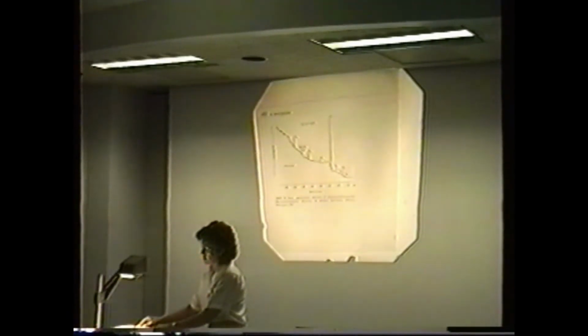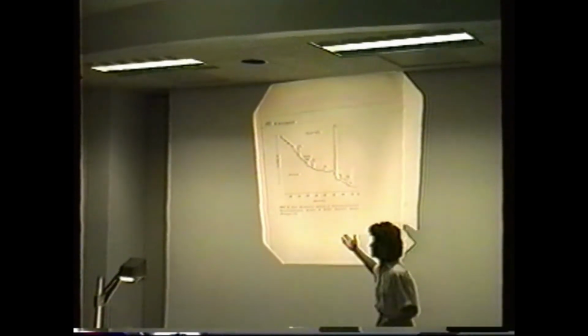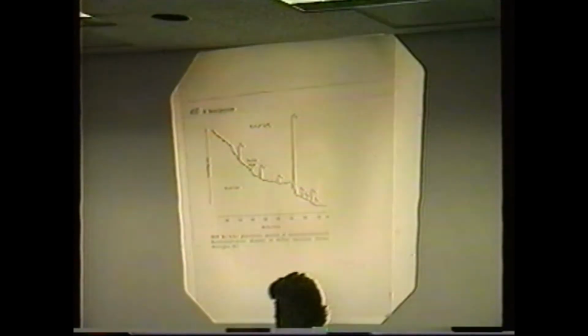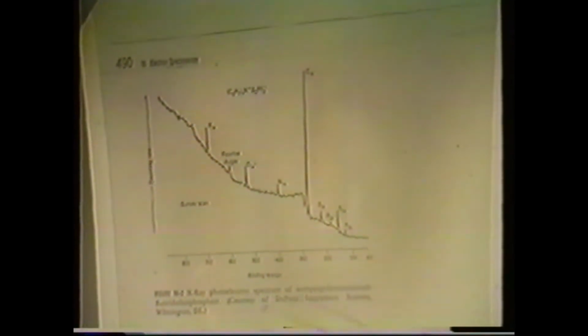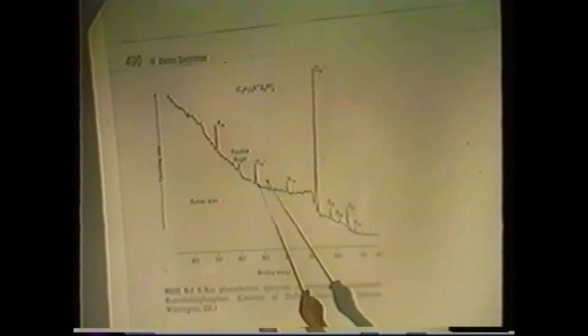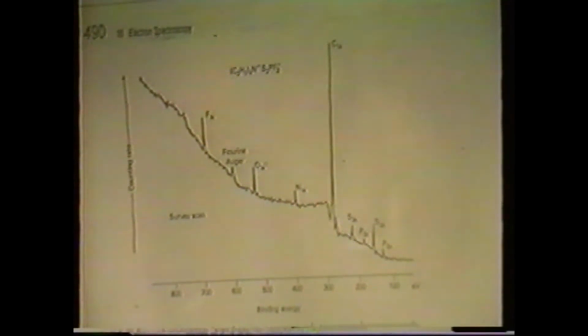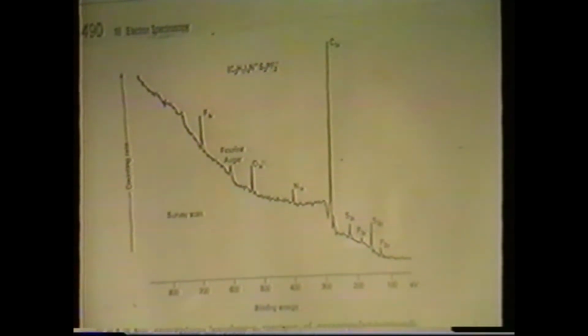a typical spectrum in XPS would look something like this, where you can actually see different electrons from different atoms. Like this is 2p from sulfur. We have a 1s electron from oxygen. So it's pretty selective to this. The other thing that it allows you to do is to give you information about the oxidation states of different atoms or elements.